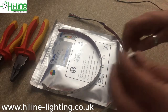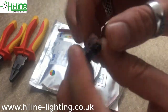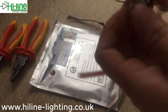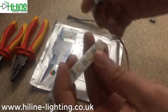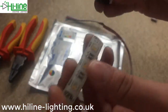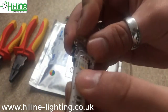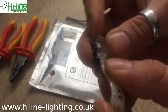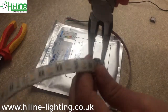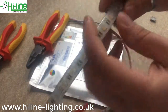To install the first end, pull the lid up as far as it will possibly go. Once you've done so, insert the RGB tape making sure to match up the plus, green, red, blue, and white contacts. Push it all the way to the back as far as it will possibly go. Once you're sure it's in, begin to close the lid — it might be an idea to use pliers as it can be quite difficult. You'll hear a little click once it's on.